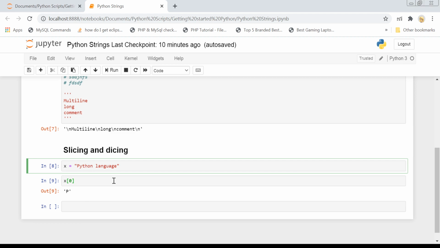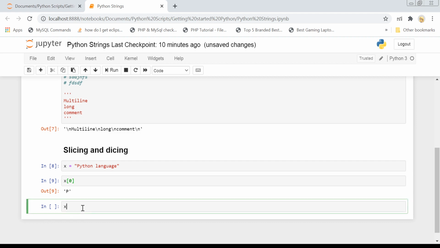So here you can see we have a long string, and we want to fetch, first of all, the first character, which we have already got. Now let's suppose I want to find the third character. Keep in mind that because the string starts from index 0, if you write 3 here, it will not give you the third character, it will give you the fourth character. So whatever character you want to fetch, you write that position minus 1. So if I want to fetch the third character, you can write 3 minus 1.